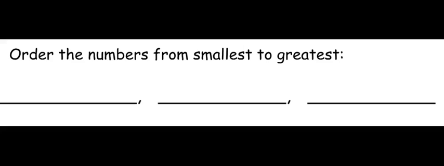To finish out my problem, I'm going to order all 3 numbers from smallest to greatest. Well, we already determined that 132 was the smallest number and 312 was the greatest number. That leaves the number 213 in the middle. So if we look back at our hundreds place, you can see the hundreds place goes up by 100 each time when we order them from smallest to greatest.